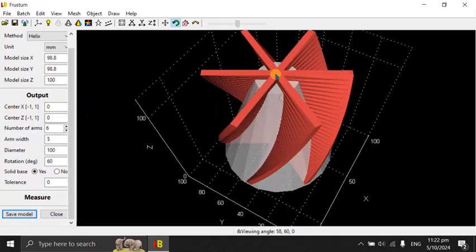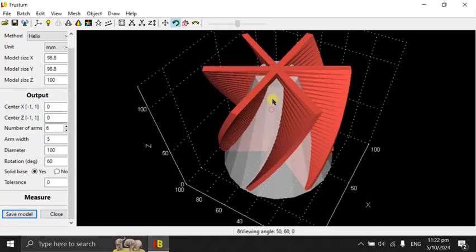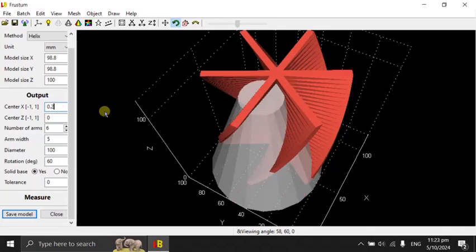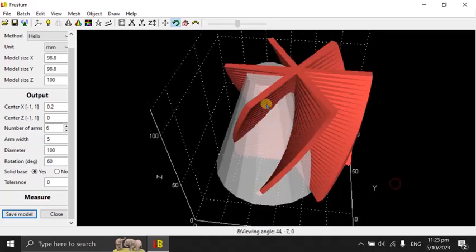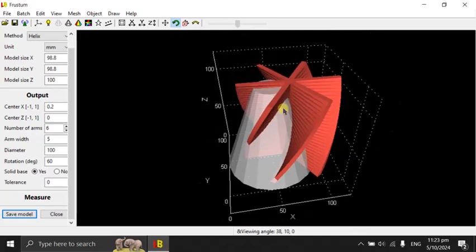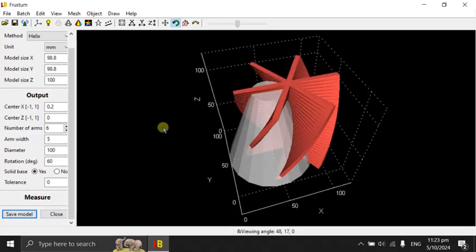Center refers to the center of the helix. The cone base is symmetric, so center 0, 0 is fine. But sometimes you may have an irregular shaped, asymmetric object, so you may want to move the center. For example, if I put 0.2, the helix, the red one, is moved in the positive x-axis by 20%.